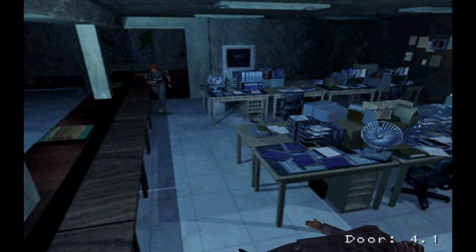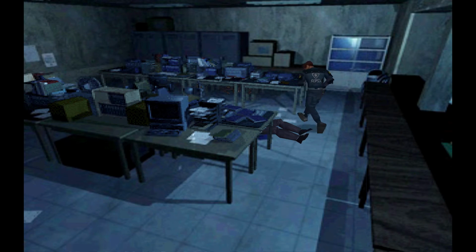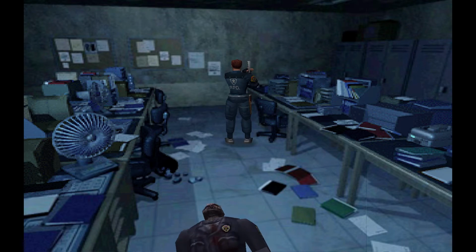And this is the main lobby for the Raccoon Police Department. I'm just going to enter this room. It's one of the famous rooms in the videos that were released of the Resident Evil, or Biohazard 2 prototype. This room here. Yeah, little zombies laying down and stuff like that.